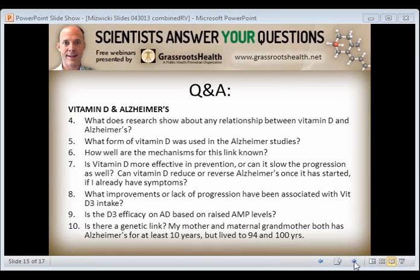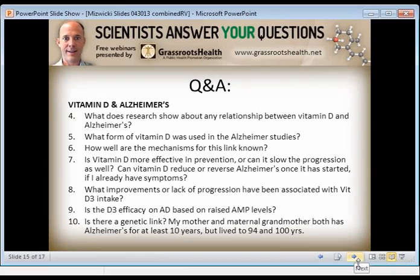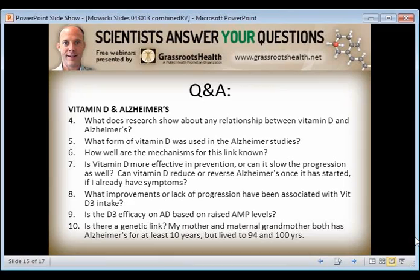And I can tell you that we do have some evidence that it may slow the progression, but the caveat there is that our patients are not only taking vitamin D3, but they're also taking DHA. So it's a combination of the two that seems to be, at least preliminary data suggests, slowing their progression based off their MMSE scores, which is a way to look at cognitive decline in these patients. That seems to be plateauing.